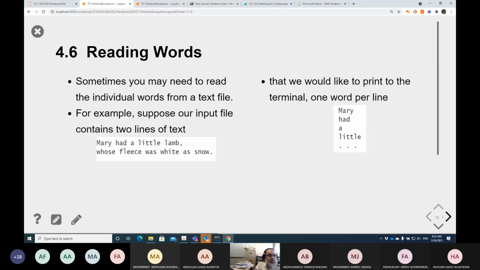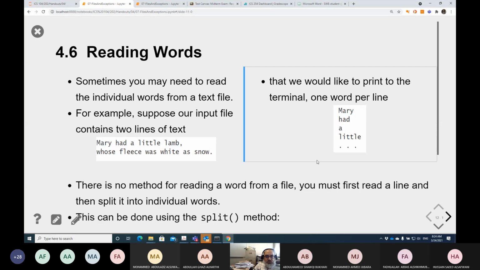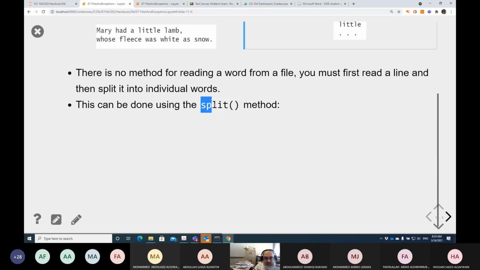But it provides, again, the strength of the string library functions, the string methods. It has a very nice string method, which is called the split method. What does the split method do?